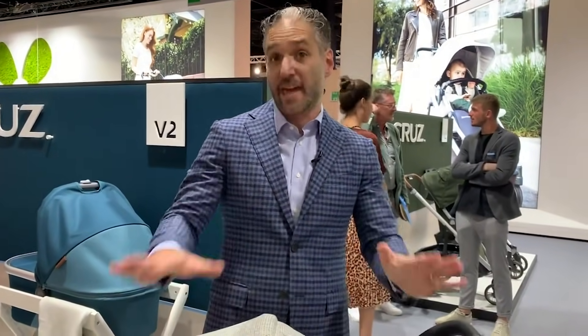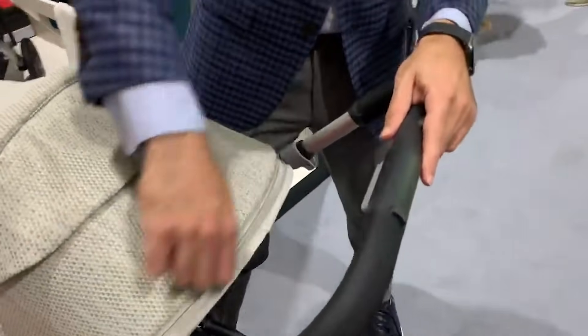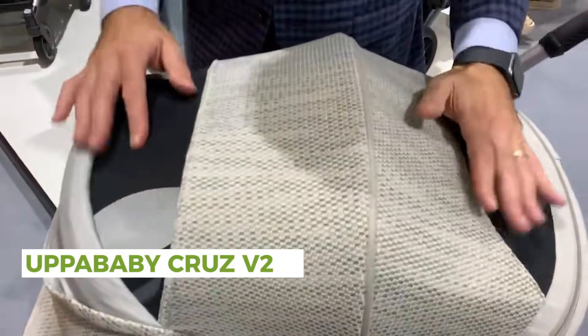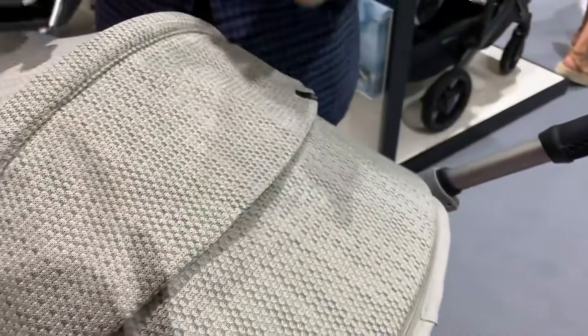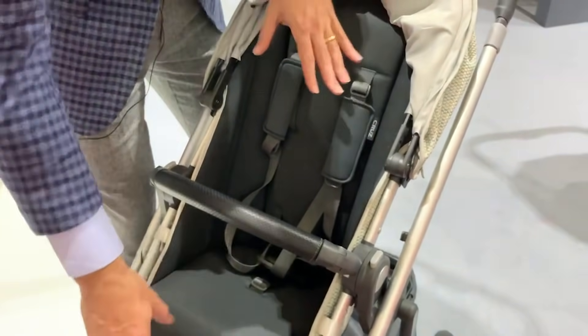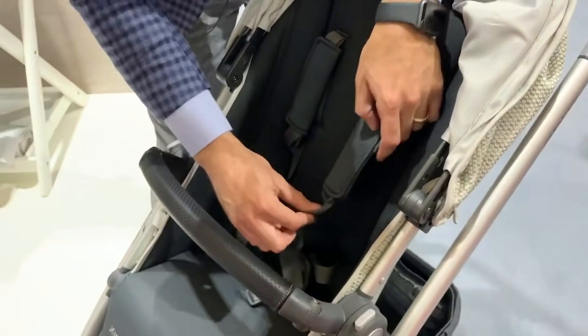A main difference for 2020 starts with the canopy. They did away with the silver pop-out canopy and now have a much more elegant zip-out extendable canopy with air mesh on the back. You pop open the front for a second air mesh path so air flows through really nicely. I have this color called Sierra — it has a sneaker-like mesh fabric, really nice textiles. They made the seat a little bit bigger in the footwell and actual seat, and added a non-rethread harness which makes it so much easier to adjust for your child.